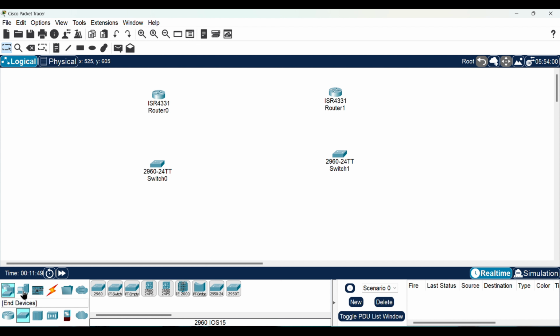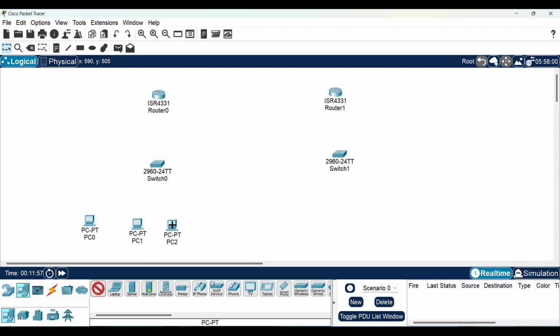Let's take PCs. Our end devices will be PCs in this case. I will take 3 PCs for the static and 3 PCs for the dynamic configuration. For dynamic configuration, let me take a server too. This will be our DHCP server where we assign the DHCP pool.